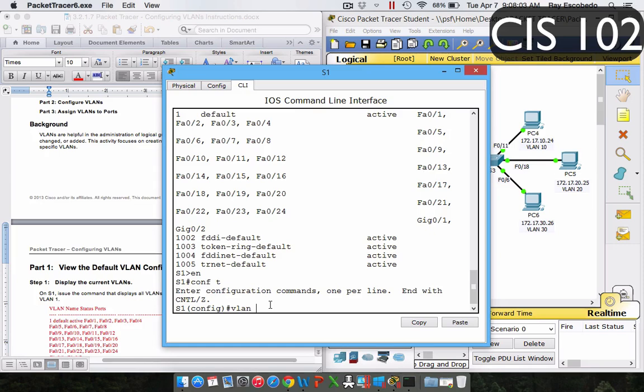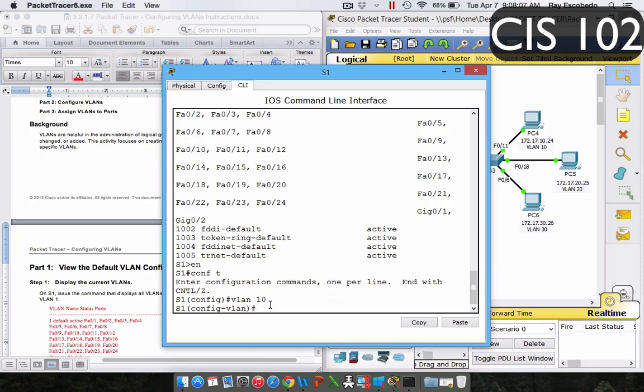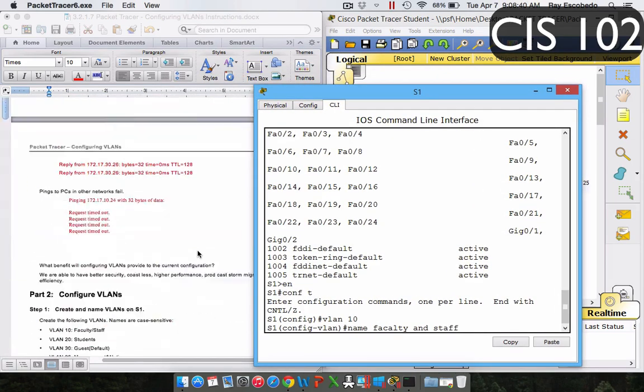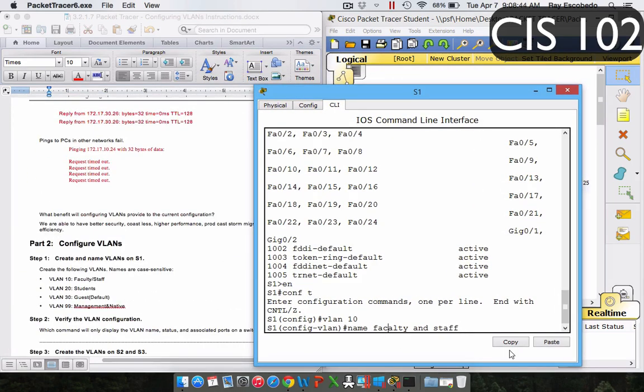We're going to type in vlan 10, enter, and then you type name faculty/staff, and that will name it. So right now what we're doing is naming VLAN 10. Press enter on that, and then we're going to do the next one.